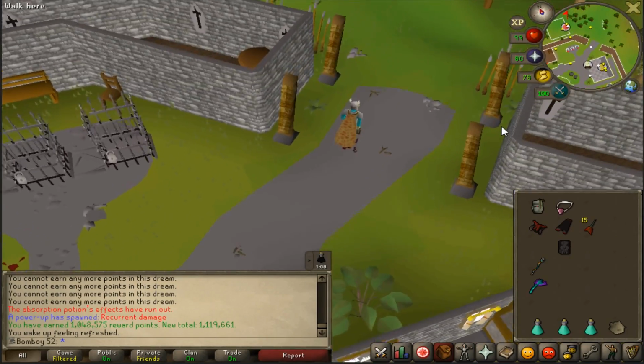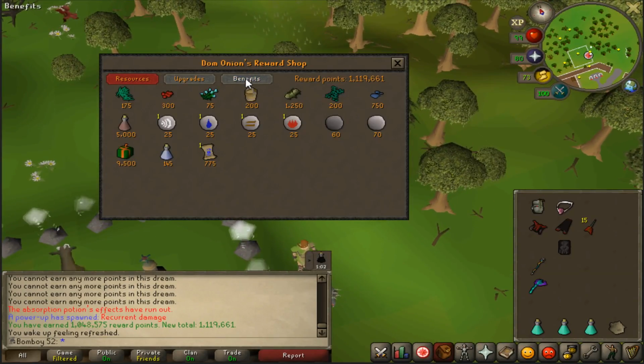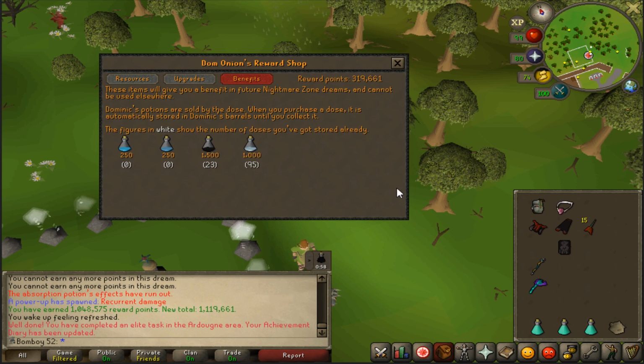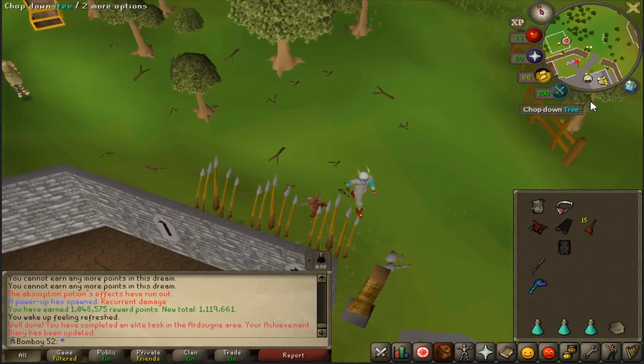So there we go, we've got the bog standard Salve amulet (e), which we've obviously enchanted with the book, but here we are, we're going to get the imbue on it, and then it would be better for range and mage, I believe, which means that I'll be able to use it in raids as well for the mystic skeletons, so that would be really helpful as well.